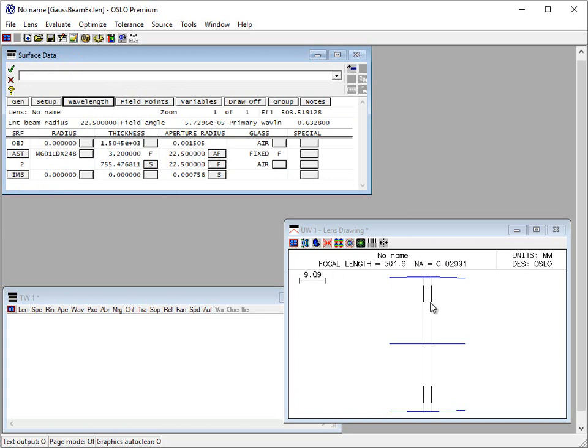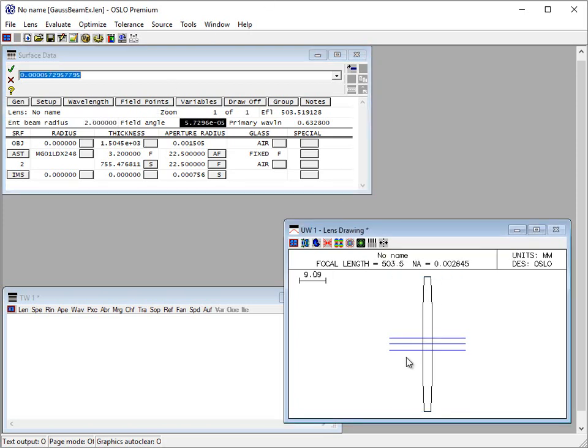Next thing to do is this beam is a lot wider than what we're going to have, and even though this number doesn't really match the beam itself that we're going to be tracing, we go ahead and put 2 millimeters in here. That just shows that now we're illuminating just the center portion of this particular lens the way we have it set up. And then we set up an object height that's minus 1 millimeter.